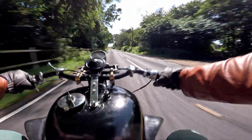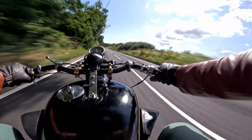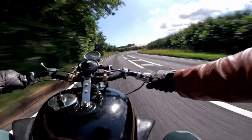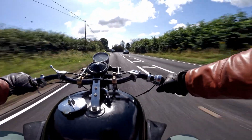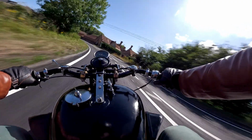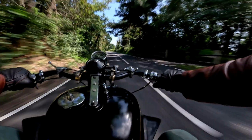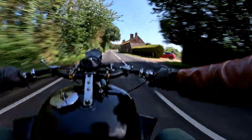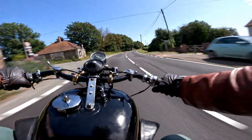Right, on to what we can go with next: tyre pressure. The recommendation is horrendously low. I believe maybe 16 on the front and 18 on the rear. I don't run it at that; I probably pump it up to 20 front and rear, though where it's not a regularly used bike, it has probably dropped down quite a bit. I was really surprised by that low PSI. I know I've got no rear suspension, so I'm grateful for it, but I just expected to be up in the low 30s.